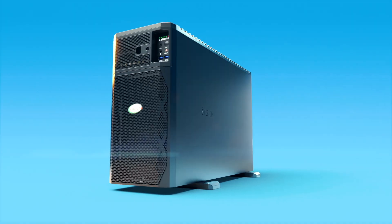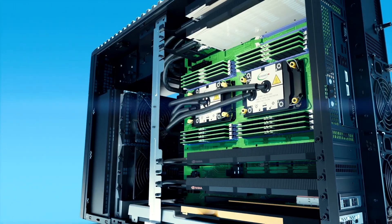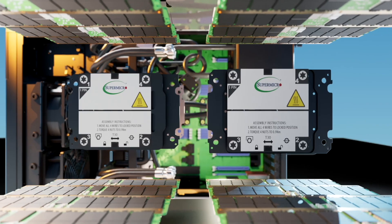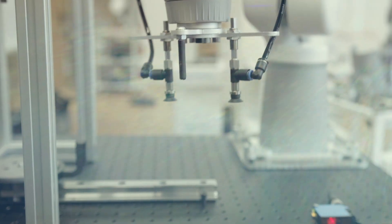Supermicro and NVIDIA have brought together compute infrastructure with NVIDIA's AI Enterprise software stack in a fully integrated solution. With four NVIDIA A100 GPUs and over 50 pre-trained AI models, we're delivering something new and unique from Supermicro to the market today. This is a complete all-in-one platform designed and built by Supermicro with state-of-the-art hardware and NVIDIA AI Enterprise software.